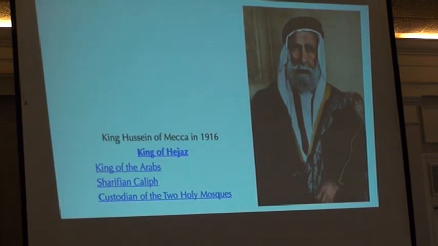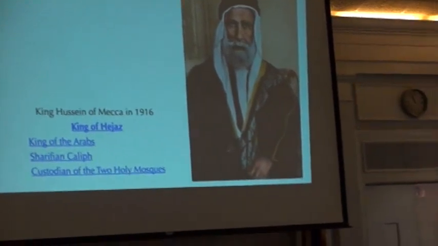Now, although King Hussein of Mecca was not internationally accepted as a king, he was a prince, and he was recognized by his people as the King of Mecca. He was also, by the way, a direct descendant, according to tradition, of the Prophet Muhammad. He came from the Hashemite family, which could trace its way all the way back to the 8th century to the Prophet Muhammad. And so King Hussein of Mecca, the King of Hejaz, King of the Arabs, the Sharifian Caliph, which meant the prince in charge of the holy sites in Palestine and so on, he met with the next man.